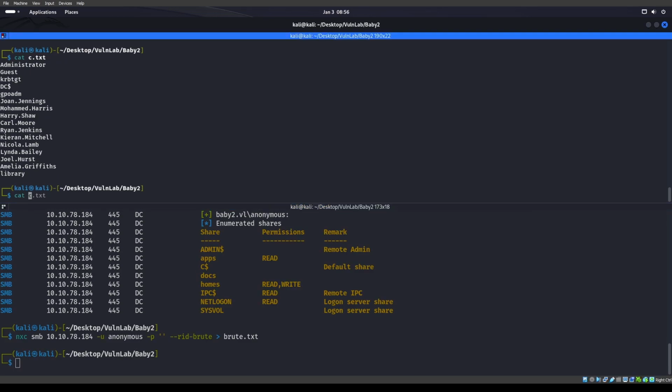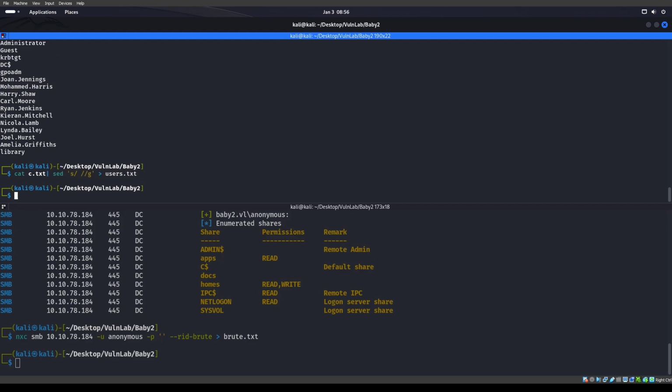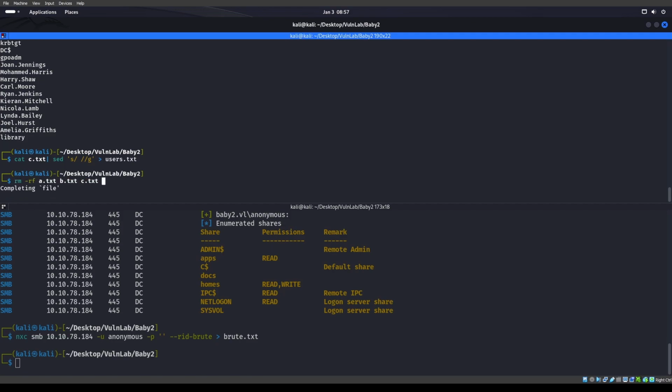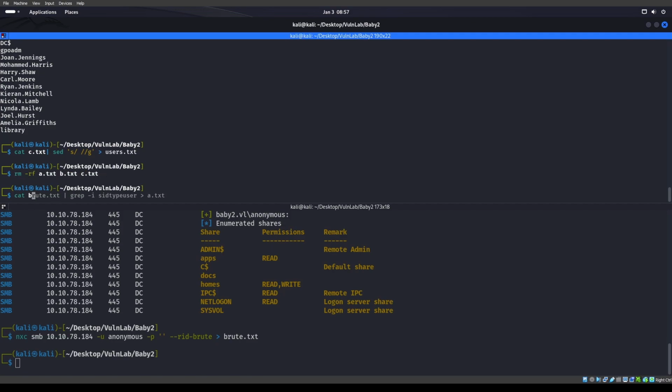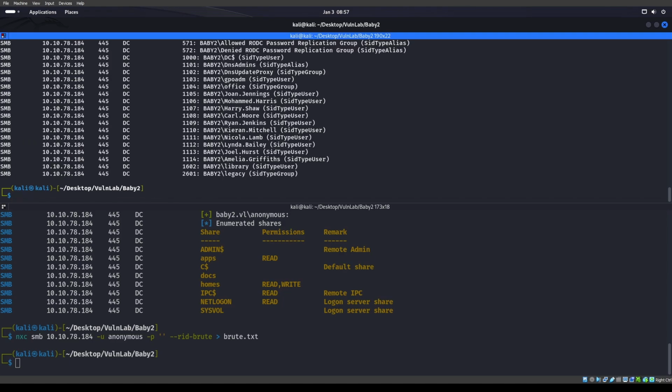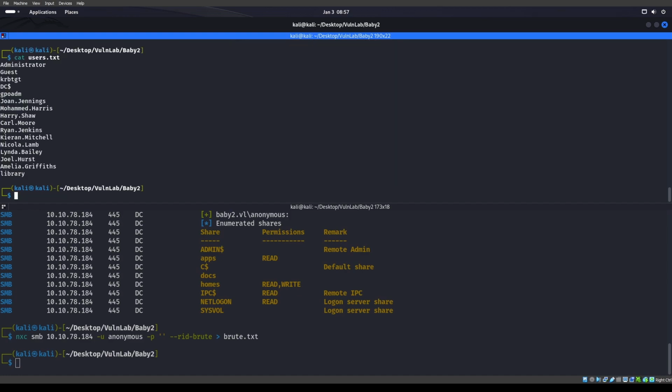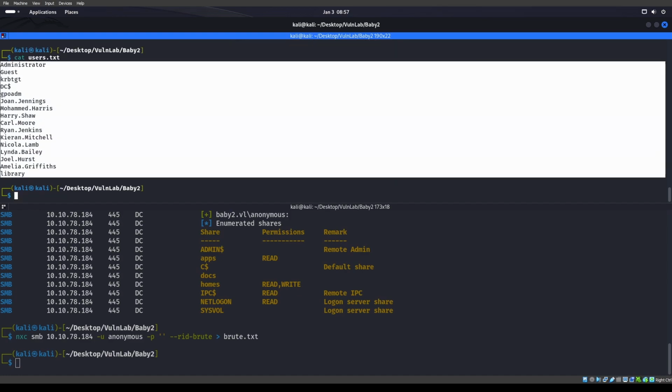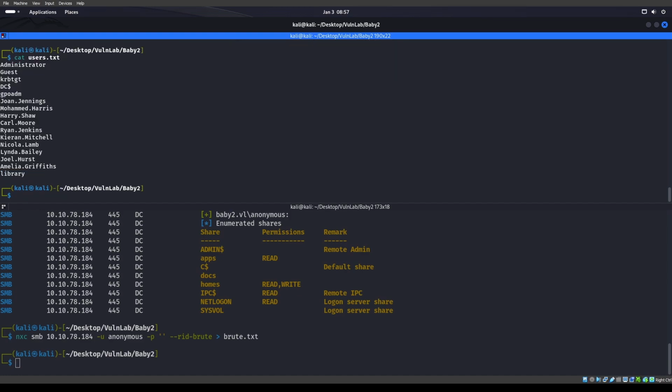So we're going to go ahead and cat that c.txt. We're going to do that sed, and we'll save that into users.txt. Now we can remove -rf that a, b, and c.txt. All right, I do want to cat that brute.txt and keep that right there because I do have all the groups in here. I have aliases in here, all that stuff, right? But if I go ahead and cat that users.txt now, I have this right here, right? So if we continue to enumerate this machine, if we start looking at LDAP search, if we start looking at everything, we're going to realize very quickly we don't have rights really to look at much else.